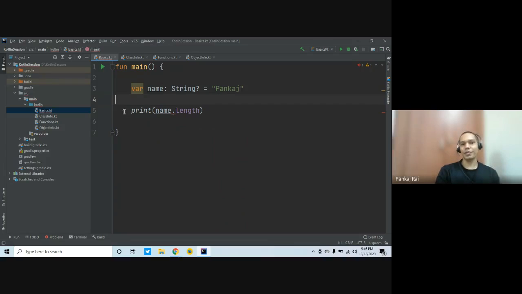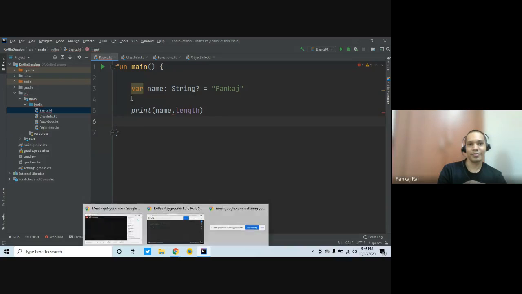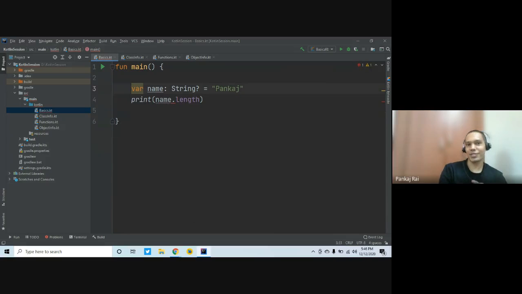What's wrong with this code? The code is very straightforward. You have var, name, data type of String, which can accept a null value. I've given some value to it, and I'm just trying to get the length of it. Anything wrong with this code? Or what could be an issue with this code?